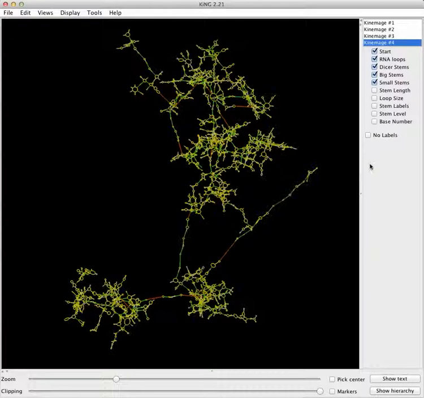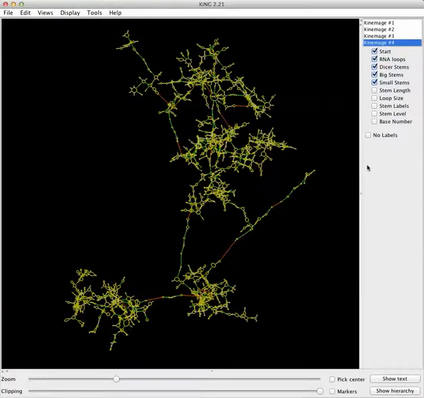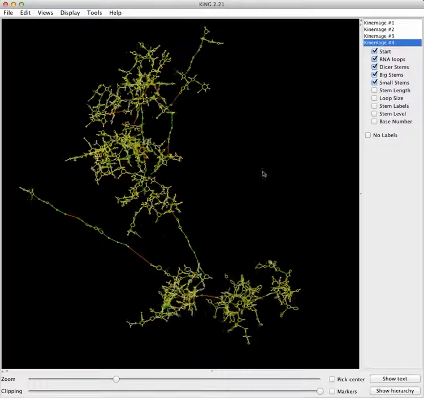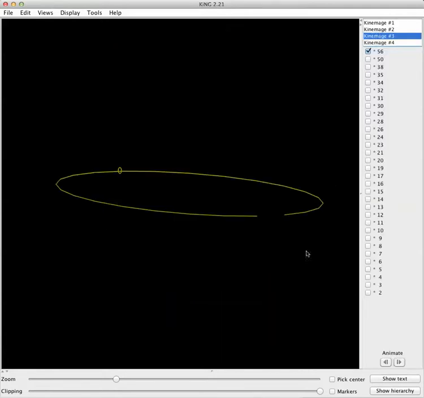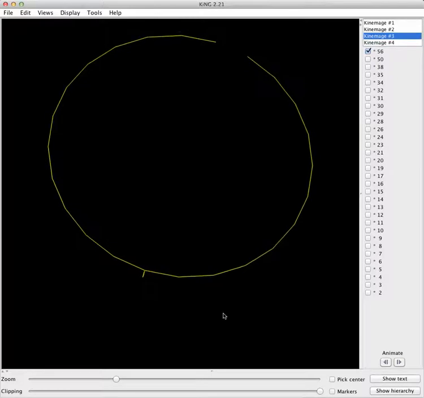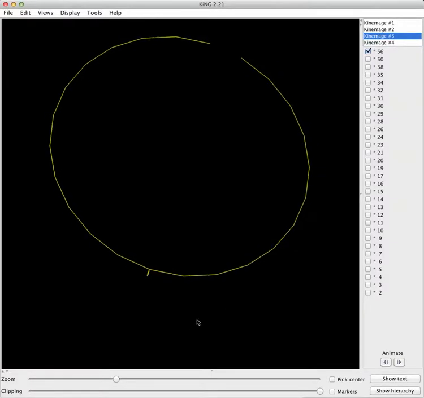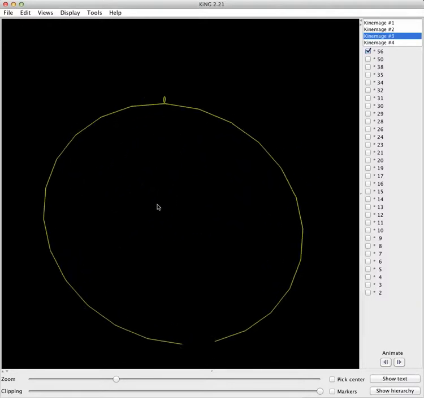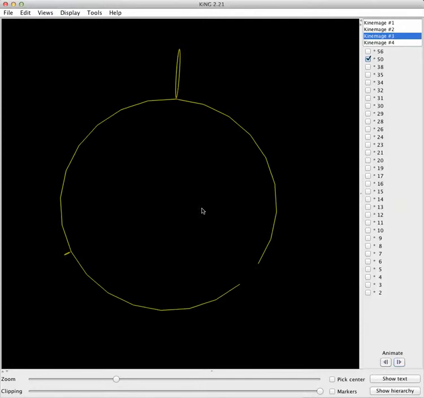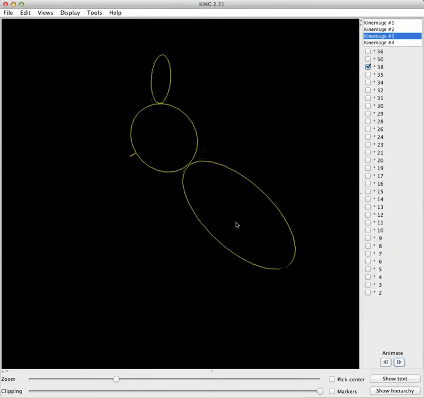So this is something that's not been seen before, because there just hasn't been a program that could fold arbitrarily large RNAs. So if we go now to the step-by-step view, here we see that the sequence is by and large unstructured, except the program has found one 56 base stem, and now it has found a 50 base stem, and now a 38 base stem.